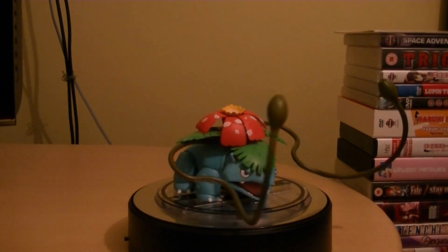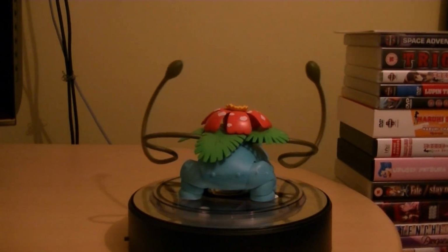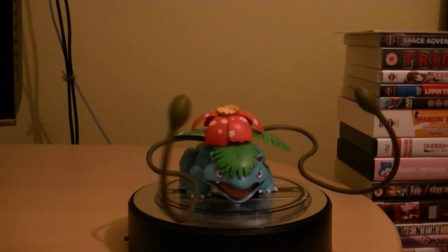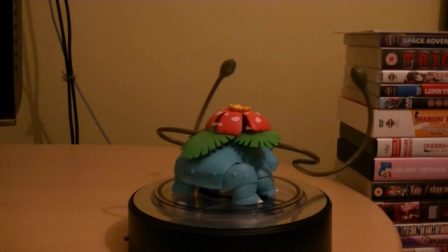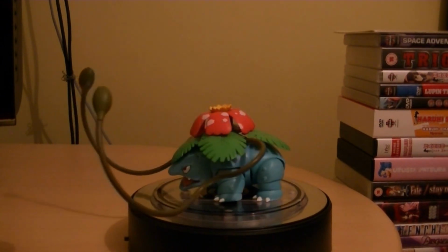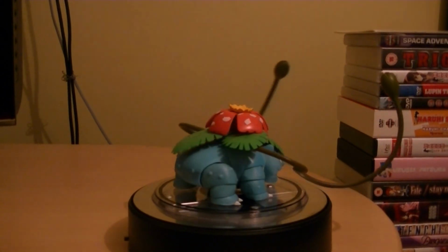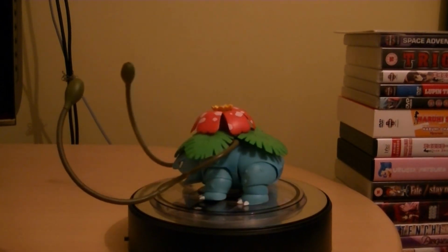So anyway, as we're continuing on, Venusaur looks amazing. They've done an amazing job on the sculpt of the figure, and just including effect parts so you can recreate the vine whip or the razor leaf attacks. It's just amazing. I'm blown away with the incredible detail on these Pokemon figures. I'm going to say Venusaur is... I'm going to say it's a must-have for any Pokemon fan, because all of these D-Arts figures are very incredible.